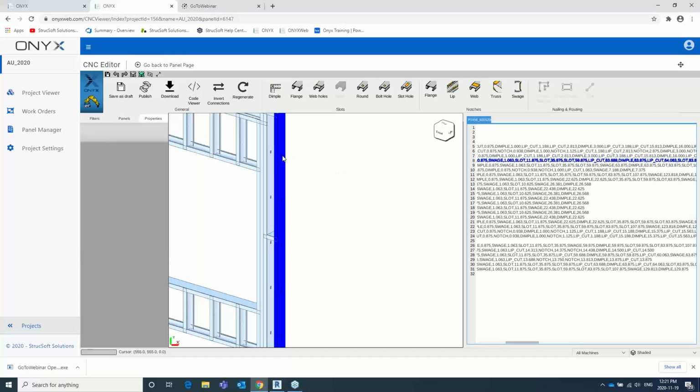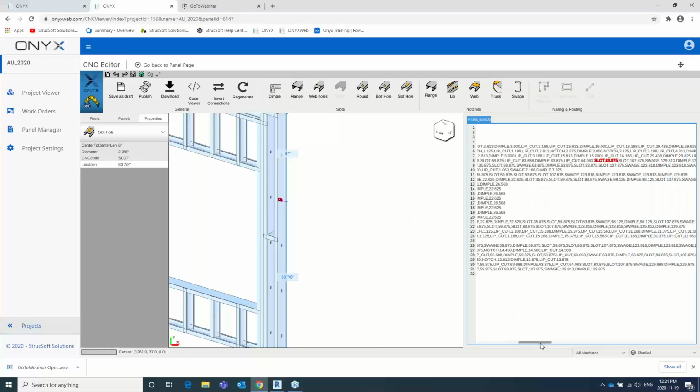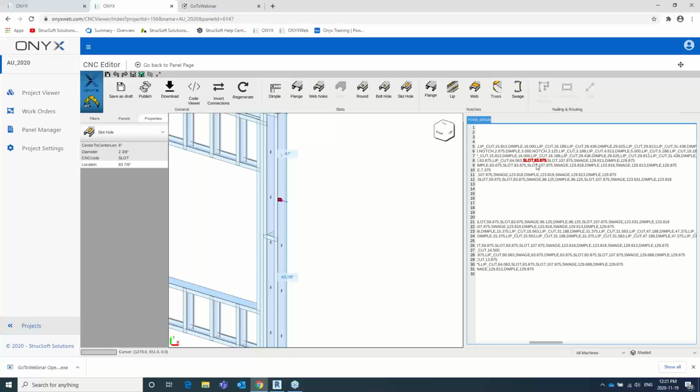You can also directly go in here. Similar to Revit, you can tab if you're looking for something to make sure you select. So I'm going to pick this slot hole, and we'll see it also lit up inside of this code viewer.